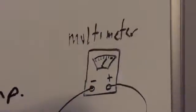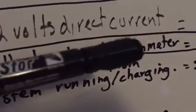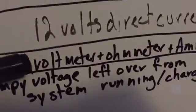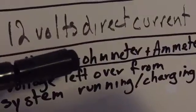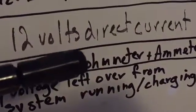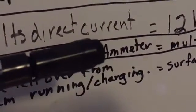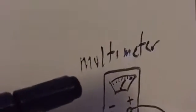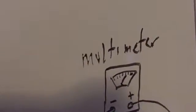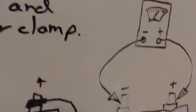And I mentioned here we have a multimeter. What is a multimeter? A multimeter is a voltmeter plus an ohmmeter plus an ammeter. You could buy these separately: a meter that just measures volts, one that just measures resistance, with ohms being the unit of measurement for that, and a separate ammeter that just measures amps, just measures current. But commonly we use multimeters because they're multi-function. It measures many things all in one meter. So that's what we're talking about there.